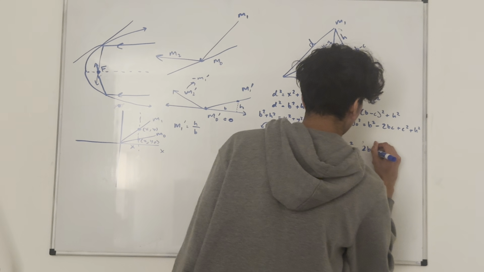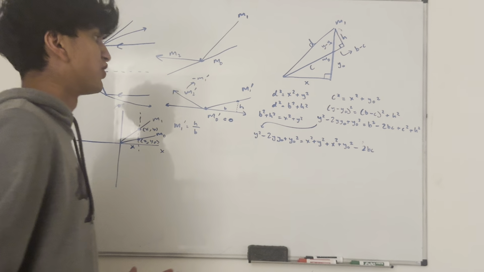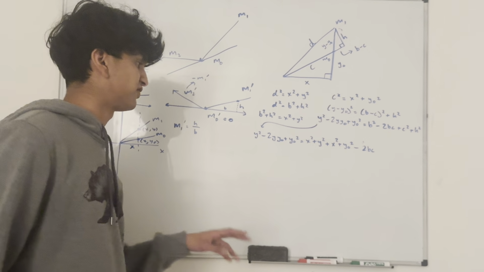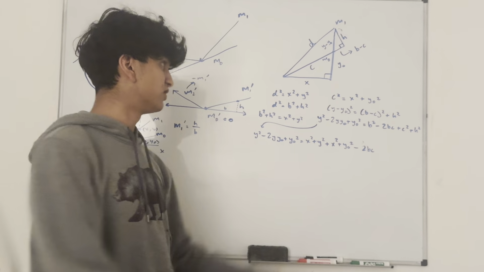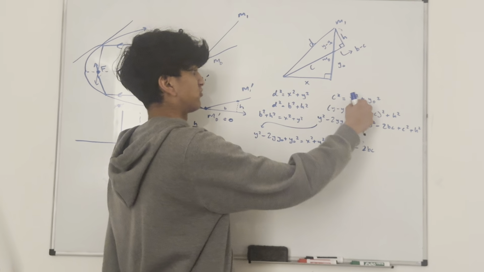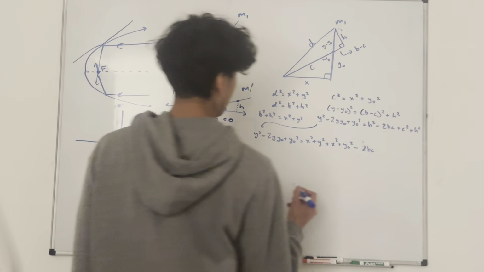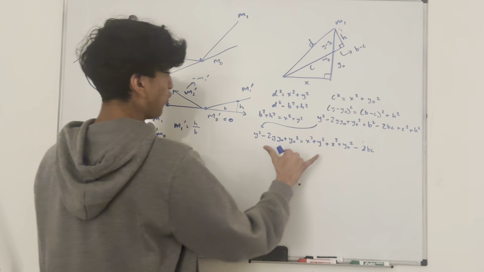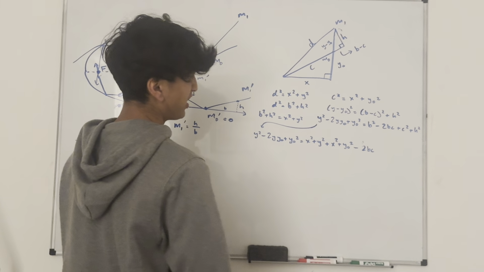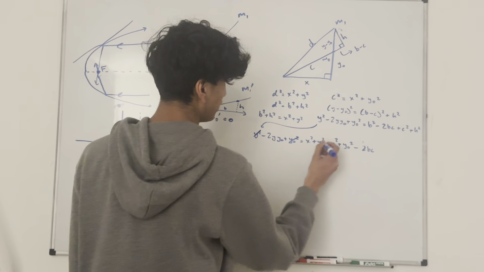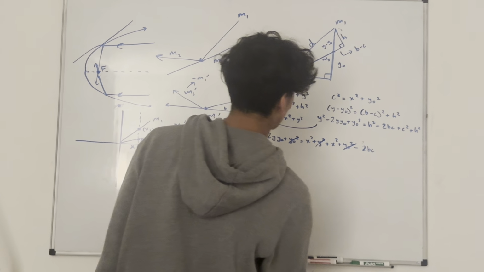And what that does really quickly is it gets rid of my h's. So I can solve for b in terms of anything else. We have a c, but c is just in terms of x squared plus y squared. So I got rid of h. That's awesome. I have y squares on both sides, y initial squared on both sides. I can just drop them, just like I do with everyone in my life. I can just drop them.